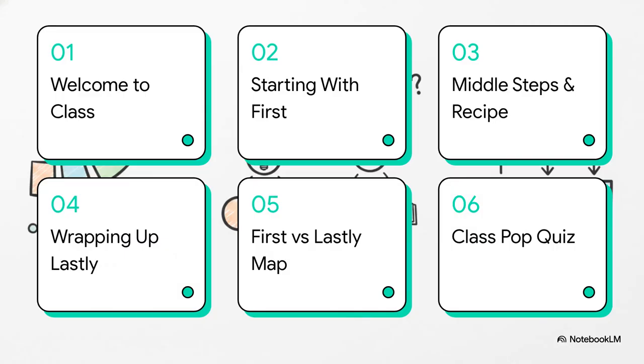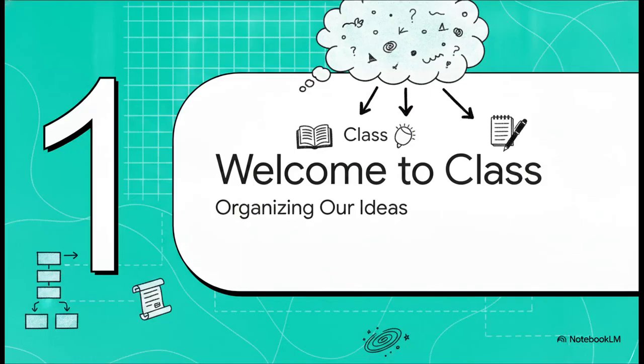We're going to take a slow, step-by-step approach today. We'll start with a quick welcome to the lesson, look at starting with first, move through our middle steps using a real recipe, wrap up with lastly, map out first versus lastly, and then finish up with a quick class pop quiz. All right, Section 1, Organizing Our Ideas.